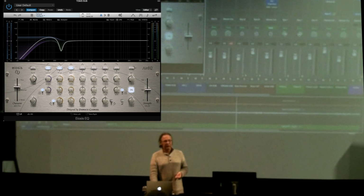And then this is just a fix. There was a resonance that needed to go. So this is just a clean EQ and a bit of low end added there.